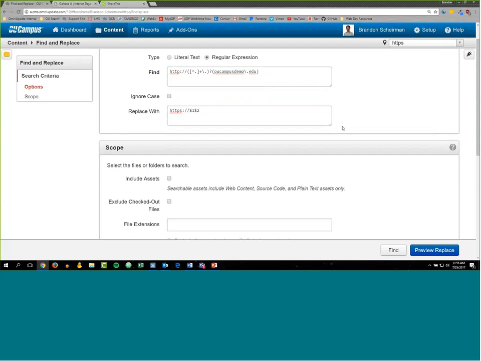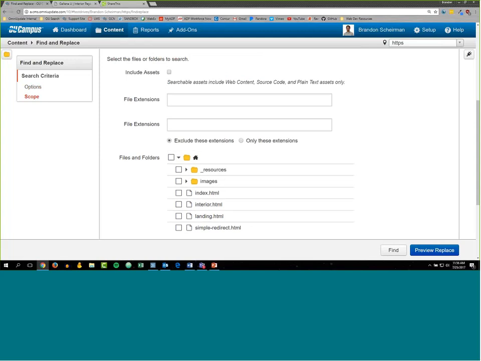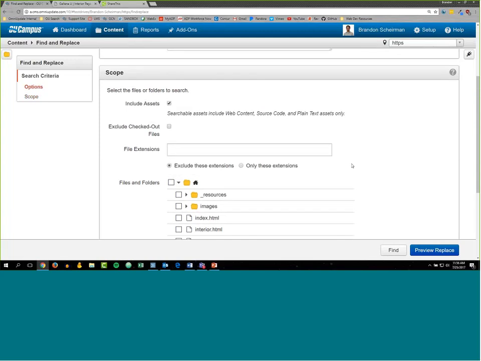And then once we have our regex squared away, we can also go ahead and include any asset files. This little checkbox to include assets is really nice, because if you ever have any hard-coded URLs, whether those are pointing to a script, an image, or a link, if they're in an asset, your find and replace is going to be able to hit that stuff too, because assets are stored separately from the rest of your file structure.